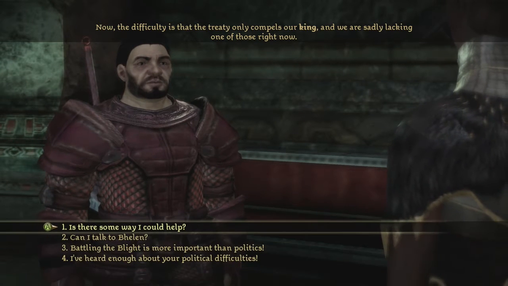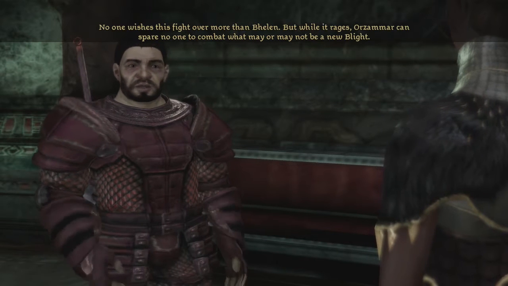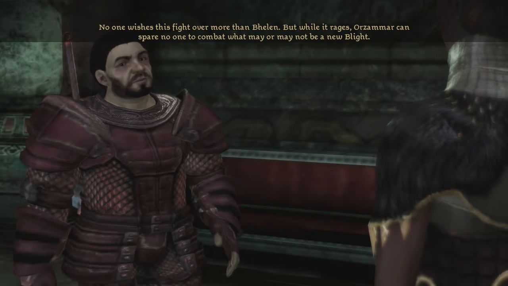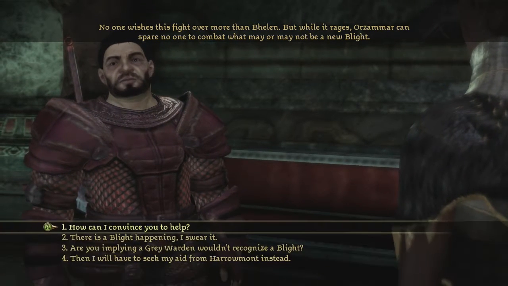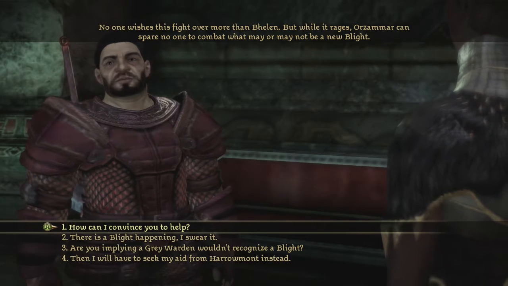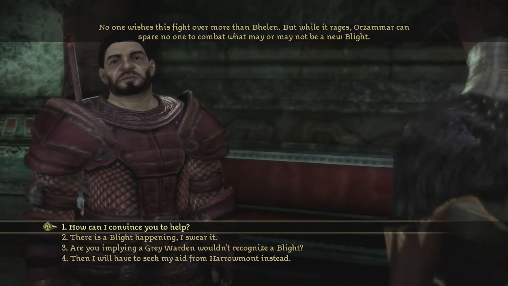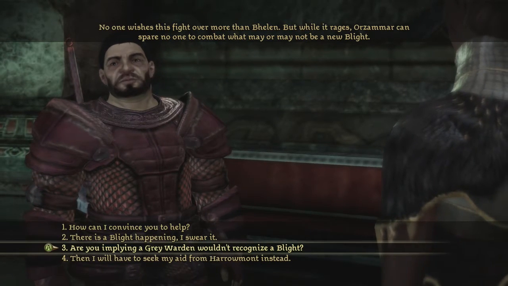What do you mean it compels only a king? Battling the Blight is more important than politics. No one wishes this fight over more than Balin. But while it rages, Orzammar can spare no one to combat what may or may not be a new blight. Has there ever been a false blight? Has anyone ever come up to them and said, hey, this is a blight, and then there isn't a blight? Are you implying a Grey Warden wouldn't recognize a blight?